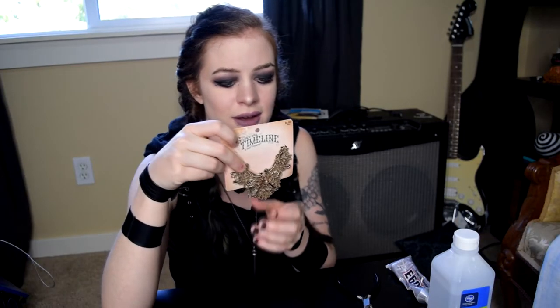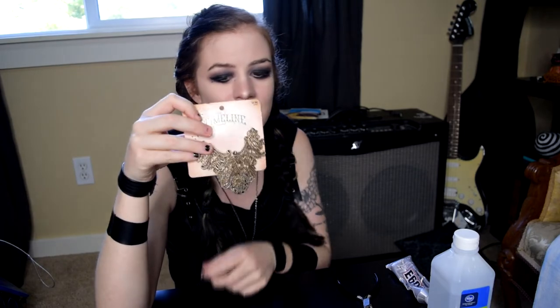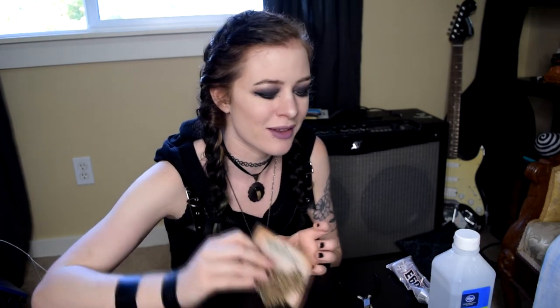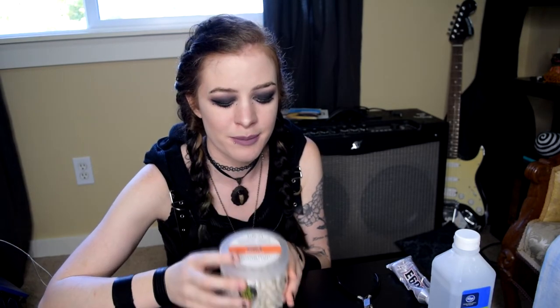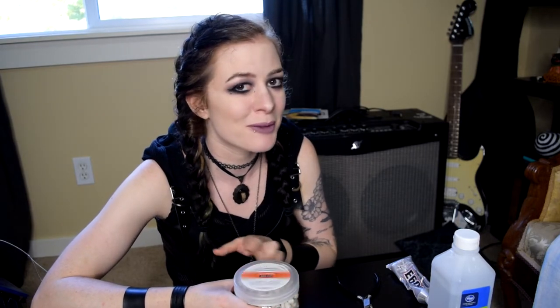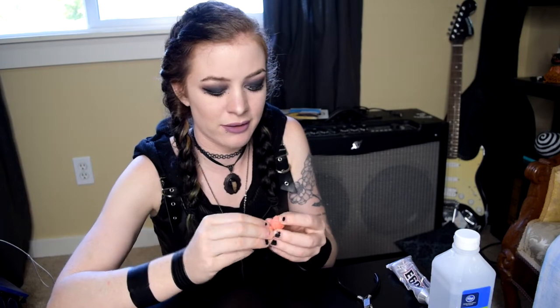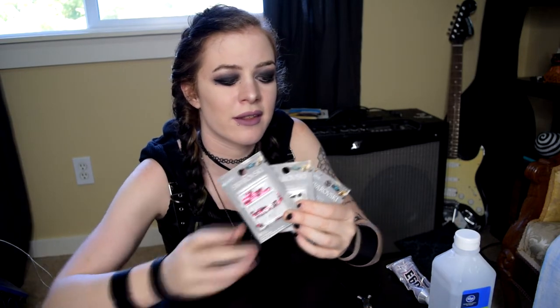Now for the more fun decoration ideas. I have some pearls and a necklace pendant from Michael's that I thought would be fun to take apart and use on the more flamboyant pair. I also have a big container of glow-in-the-dark gems — fun because even though you don't wear sunglasses at night, they'd glow in the dark inside your purse. Glow-in-the-dark stuff is my favorite! For a fun Halloween theme, I have little pumpkins and candy corn.